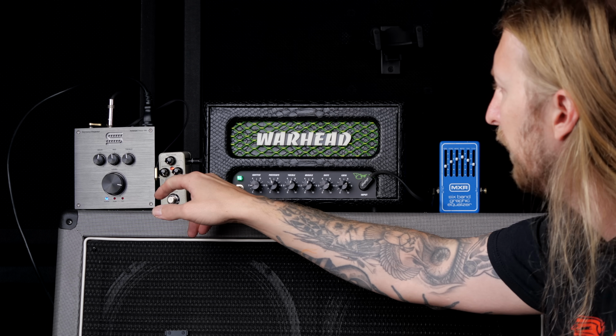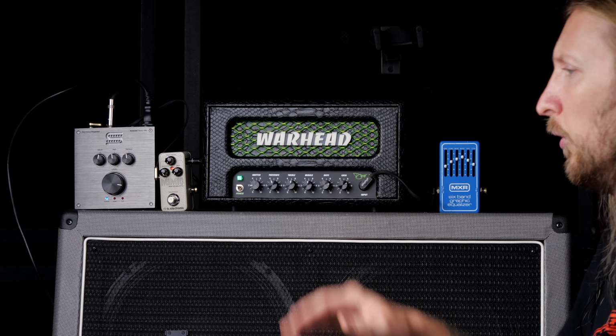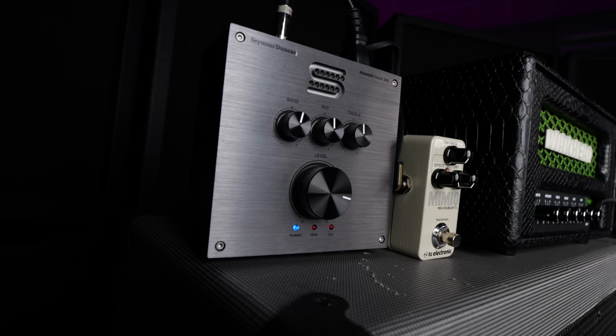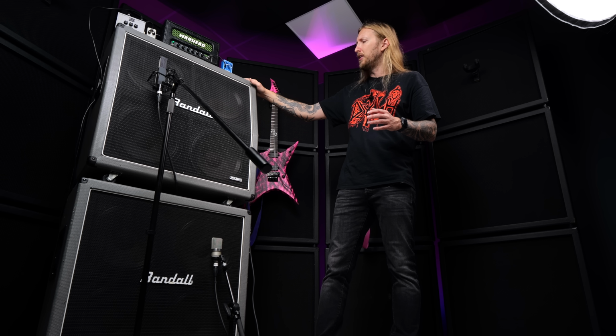But as of right now I have it set with dry to 0, which means that the initial dry signal, there is none. Only the affected signal, which is the delayed signal. That signal goes into this Seymour Duncan power stage power amplifier that goes into this bottom Randall with Jaguar speakers on it. So here we have the direct signal going from the Warhead, and here we have a little delayed signal thanks to the Mimic and the Seymour Duncan power stage.